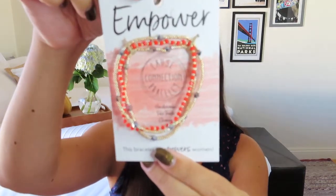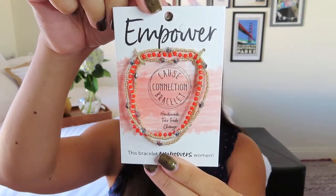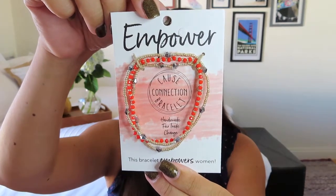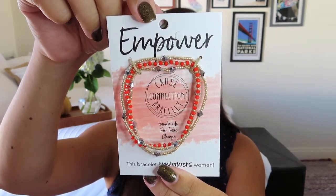It looks like it's just an elastic bracelet and the strands actually look like they're all separate, so you wouldn't necessarily have to wear the red strand if that seems a little too bright for you. But that's really pretty, and I'll definitely take some pictures of it over on Instagram. All right, so that is lovely. Let's see what else we've got.